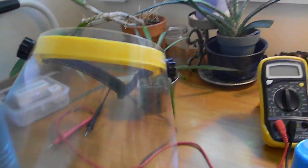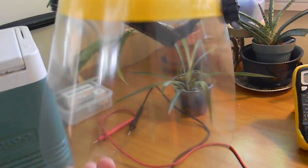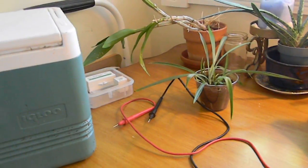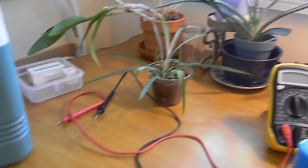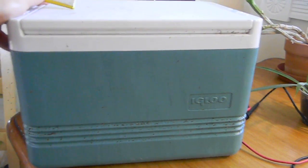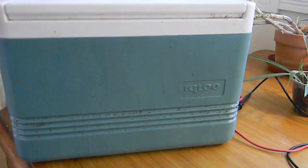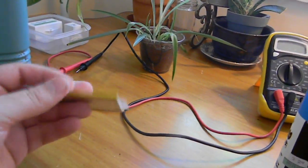Safety glasses are cheap to get. I also got this face shield in case I do anything crazy — whenever I pour concentrated acids I usually wear a face shield for extra protection, because I don't want acid burns on my face. The last thing is basically just a cooler — you can get these for cheap at grocery stores or Walmart for $10 or $20. They're nice to have for temperature-sensitive reactions or to store cells or enzymes.